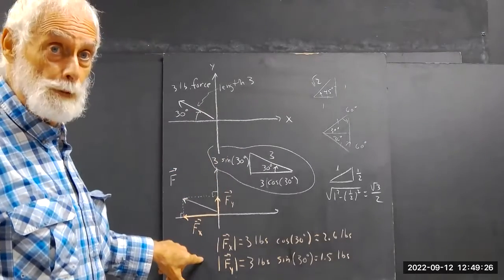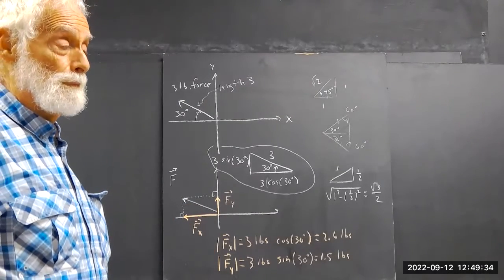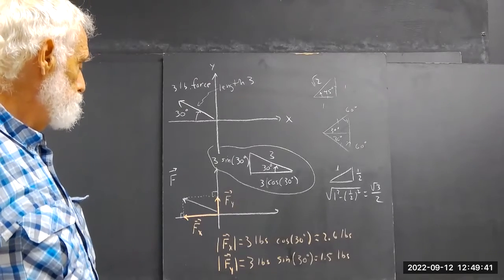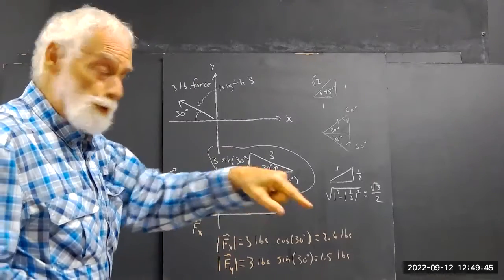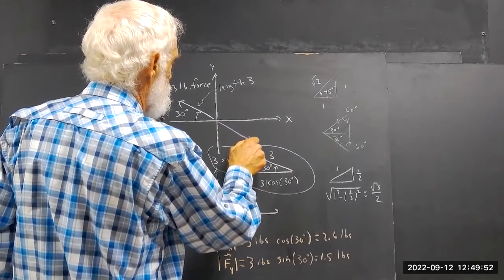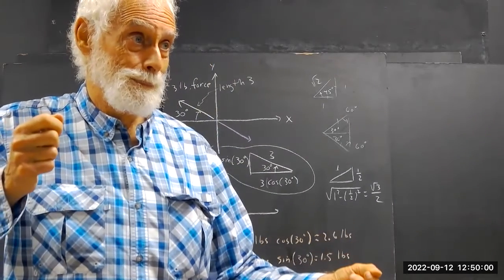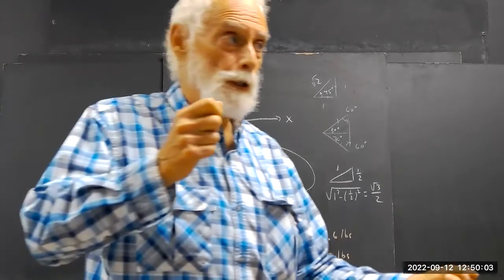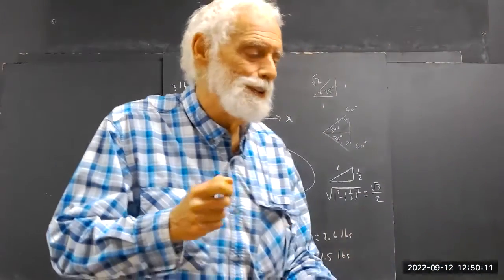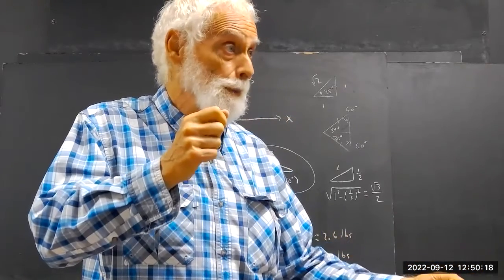Now, do we understand this picture? Okay, that's basically what you do. Much of what you do with vectors. Okay, now I'll say that the other vector, the one exerted on this end, was equal and opposite to this one. How do I know it was equal and opposite? Well, because that bar wasn't going anywhere. Okay. And even if I'd been walking with that bar, it would have still been equal and opposite. The bar wasn't accelerating. As long as I was walking without accelerating, those forces would have been equal and opposite.